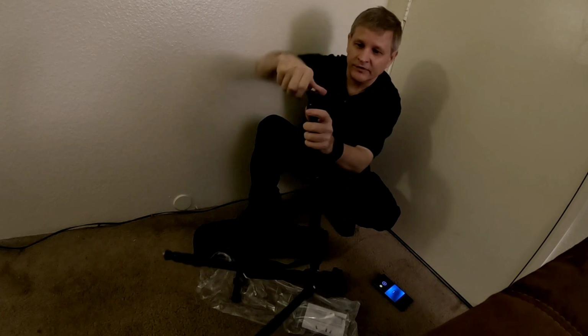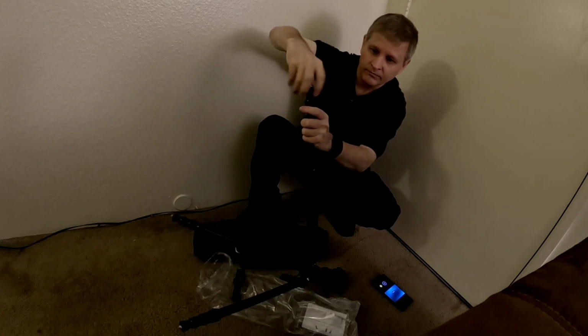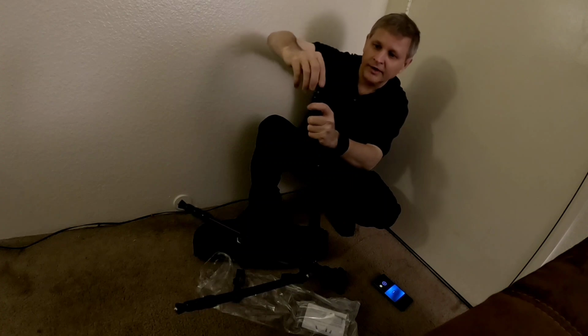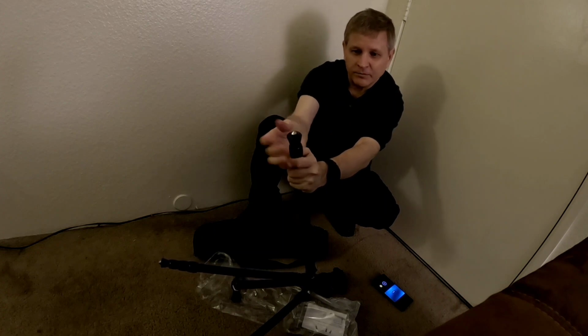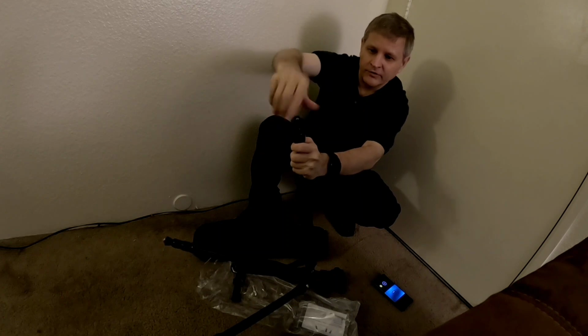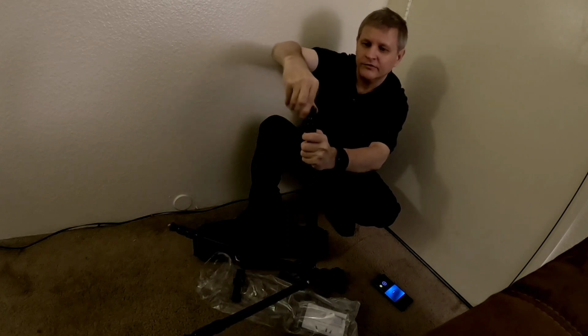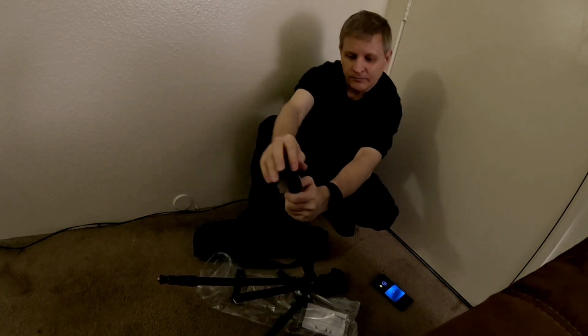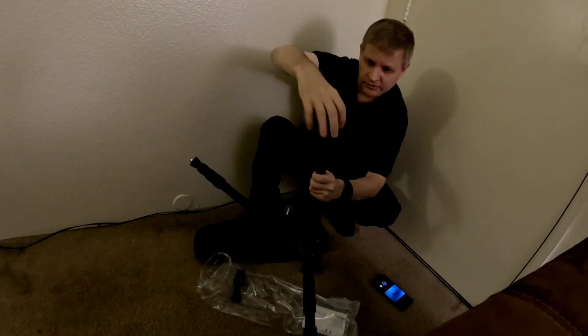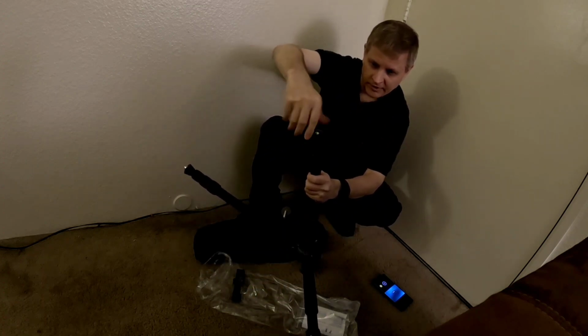Let's see if I can do anything about these things here. Okay, as you can see, if you're sitting on dirt, you can have these spikes coming out by doing that fold down. Otherwise, if you're on carpet like this, you can just take it and put it like that so that the spike isn't out. And there it is.